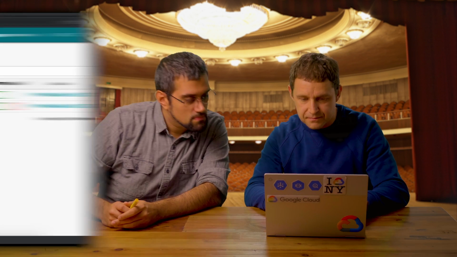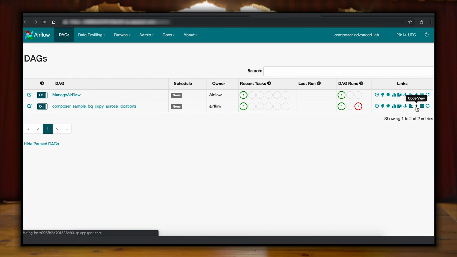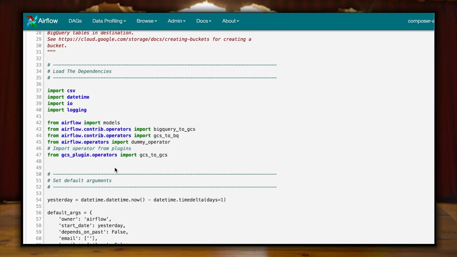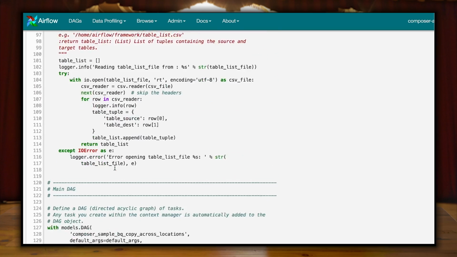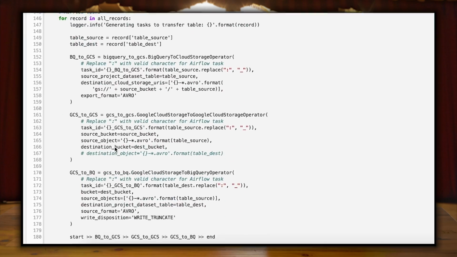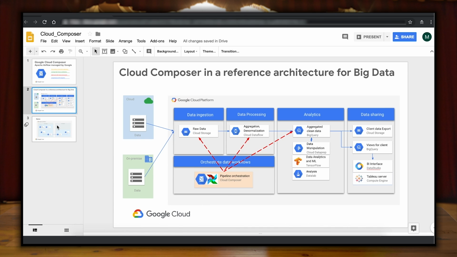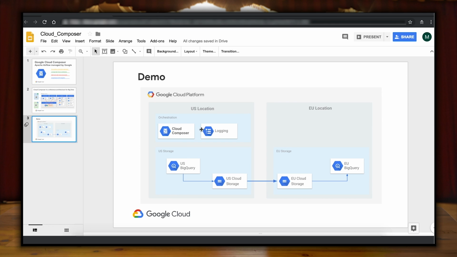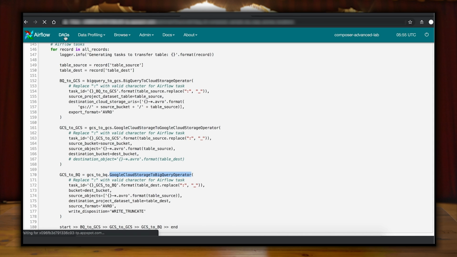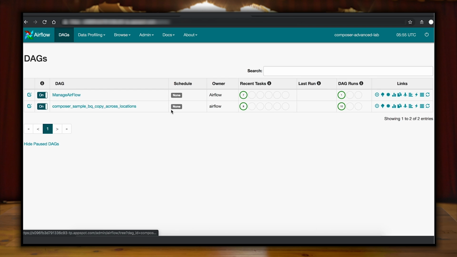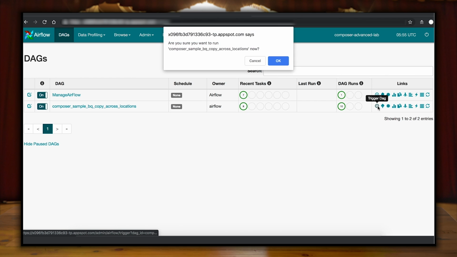Let me show you that. Let's look inside the code. So inside the code view, we can see all the code for this DAG. Here on the bottom, you're going to see all the tasks. So for example, I start, and after I take the data from BigQuery, I export that to Cloud Storage. From Cloud Storage, I'm going to move the data from US to EU. And when it's inside the EU, I'm going to start importing back the data inside BQ. So let's go back to the DAG. I'm going to start the DAG just now. It's normally done automatically, but I'm going to manually start the DAG.